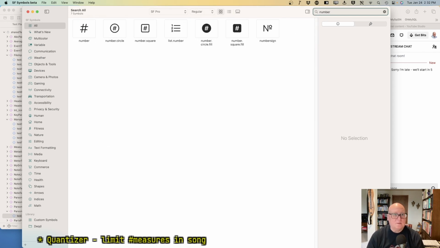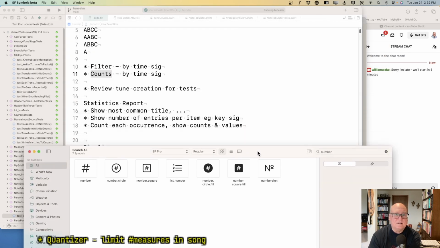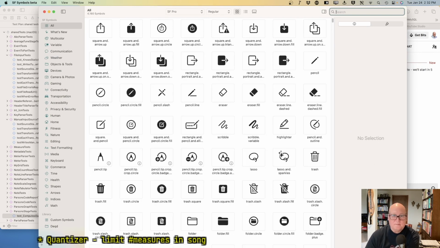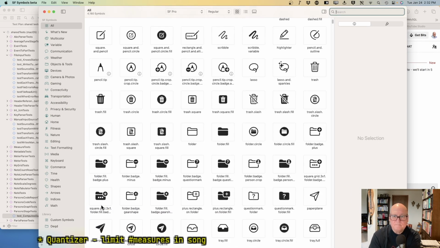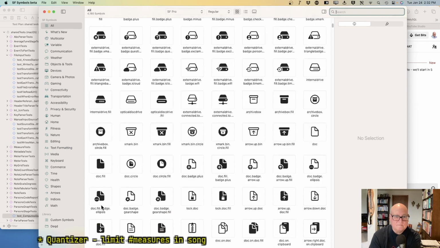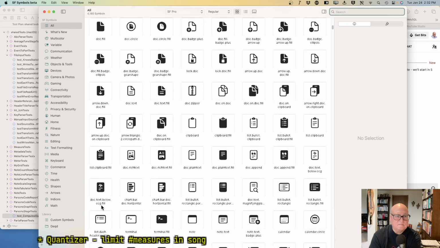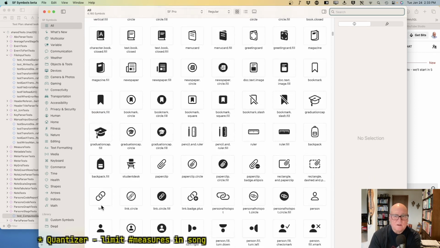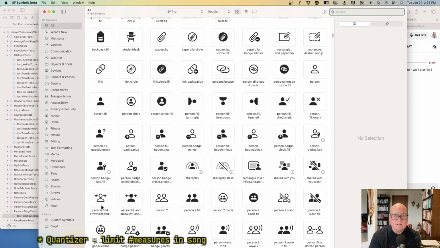Number. I think there's a 1, 2, 3. Number dot square, number dot circle. We've got that for our statistics, I think. I'm just looking for anything that looks filter-like to me.